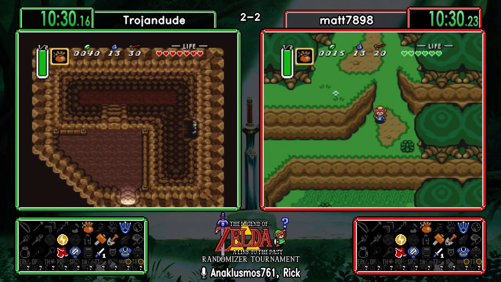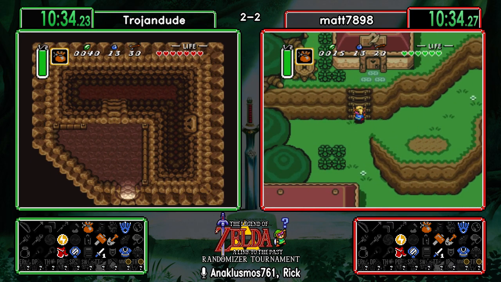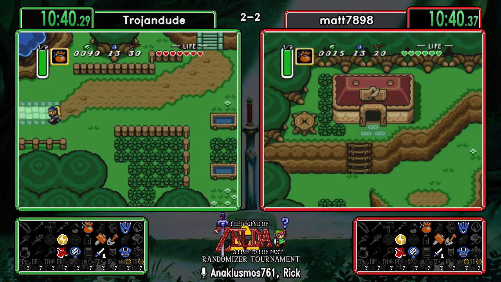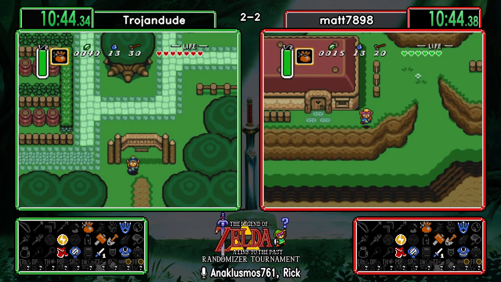But at least they got plenty of bombs. They won't have to worry about bombing some of the other places, you know, getting into Ice Rod Cave. Mini Moldorm as well down in South Hyrule. And just 5 rupees from the library.